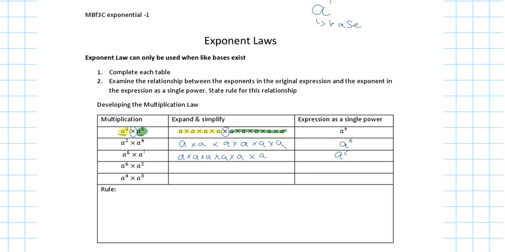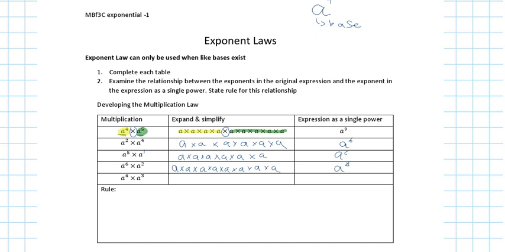Have you noticed any pattern so far? The exponents are added. Okay, so let's just write this one. So if I look at this, I have 1, 2, 3, 4, 5, 6, and then 2 other ones, so that's 8. I don't really have to do that every single time, right? You see that no matter what numbers I have, if I expanded it, it ends up being the base to the power of the sum of your exponents.